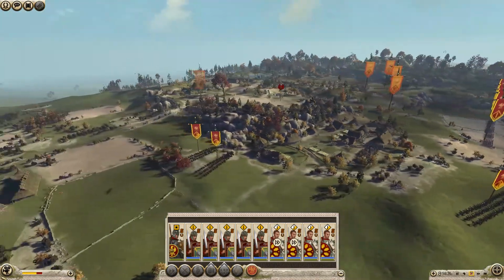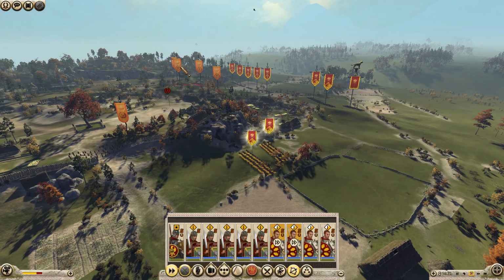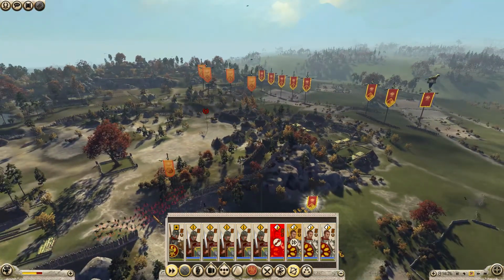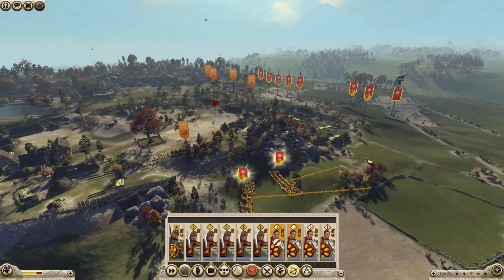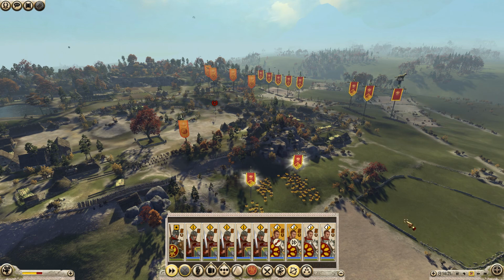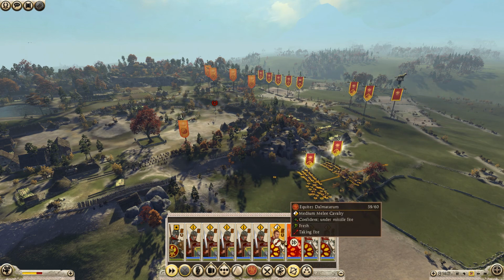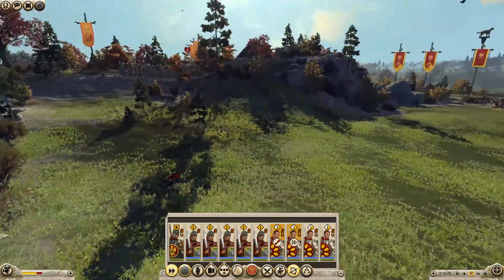Okay, we're about to be met by a Sarmatian horse archer. But I think they've kept all their units over here. I think they're trying to draw us in. So I'm going to retreat. We lost 1 guy. 1 Roman.